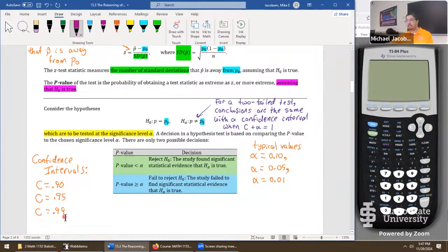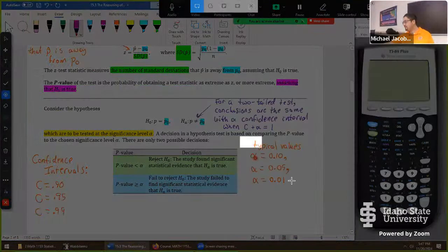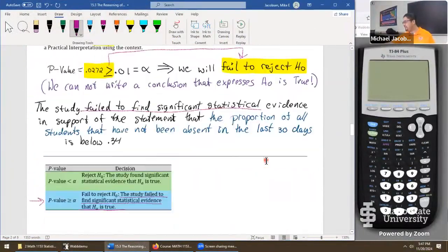So just like in confidence intervals, if you want to have really precise and sure information, you go for high confidence. If you're doing hypothesis testing and you decide you need a lot of evidence before you knock down the null hypothesis and accept the alternative, you would use 0.01. That's a high benchmark for evidence. 0.05 is more typical. And 0.10, it's a weird level for alpha, but if it's a low stakes problem, sometimes it's not a bad value to choose. So let's take a quick screenshot here. Hold that thought in your minds and let's go back down.